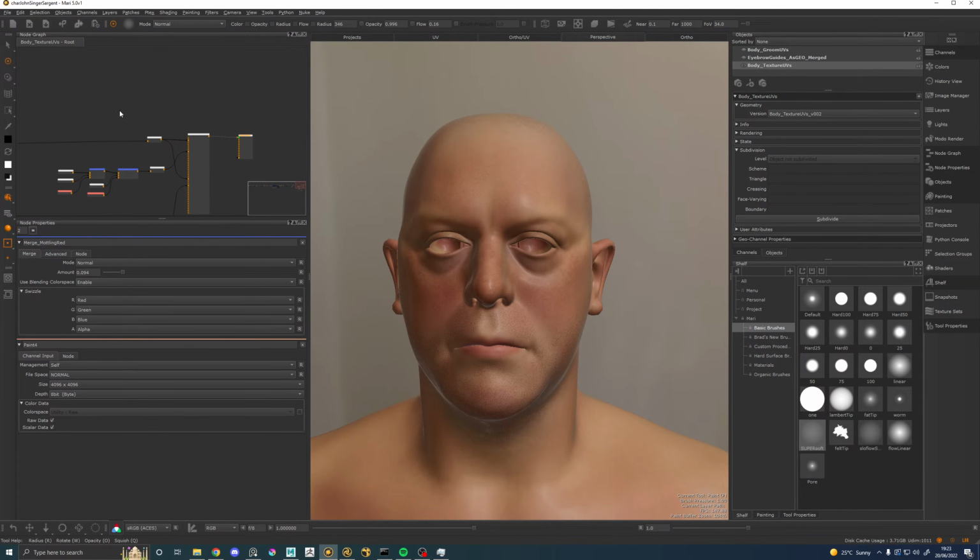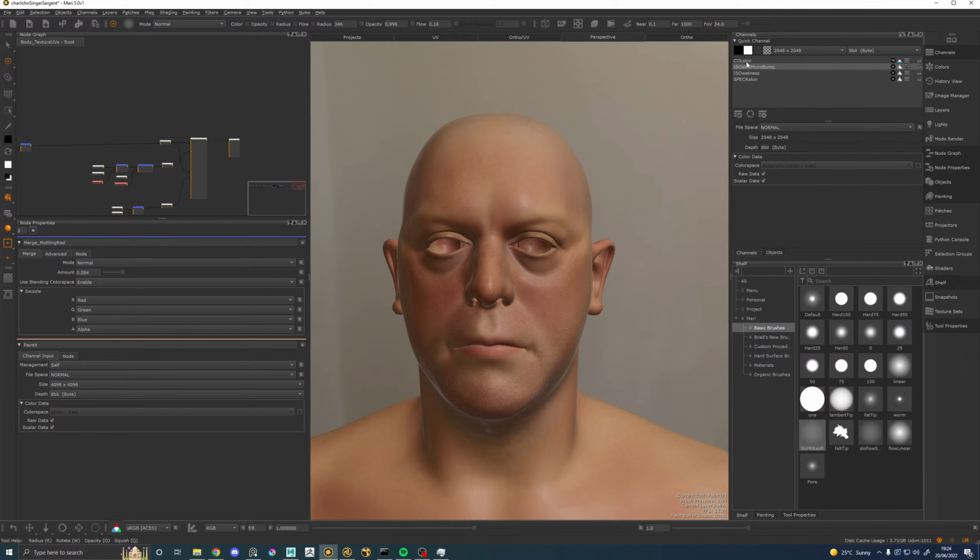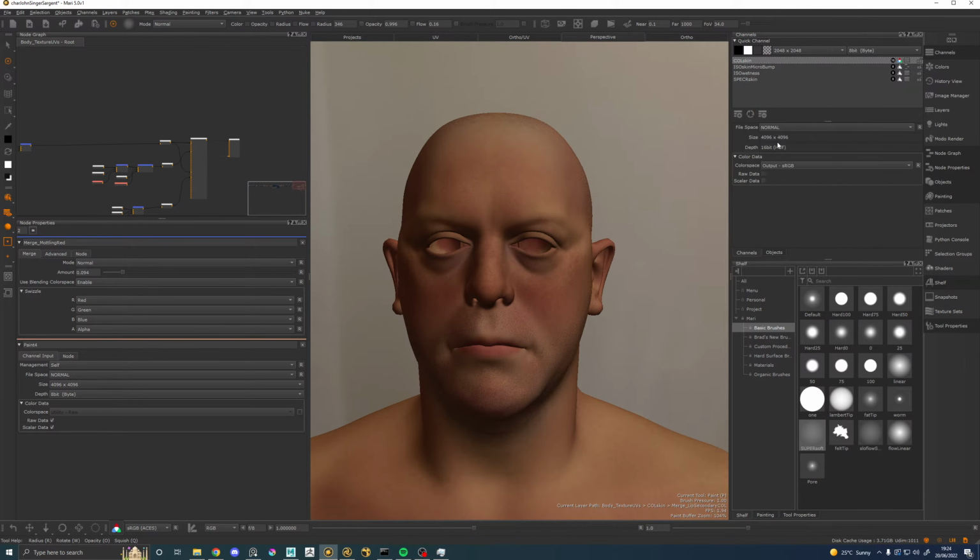That's looking a lot better, so let's get that in place. Let's go to channels, cull skin, export manager.